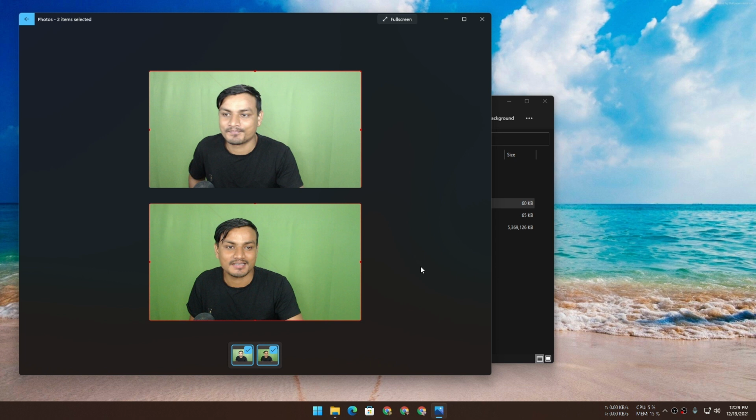Isn't it amazing? Just look at it, the difference it makes. I know my webcam isn't great, but you can see the improvement by yourself. The improvement is so much better.